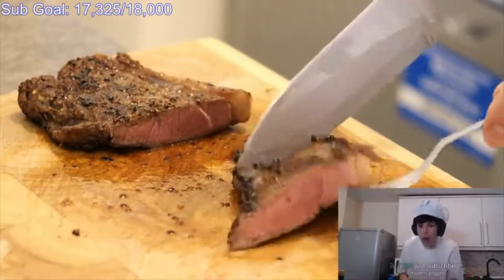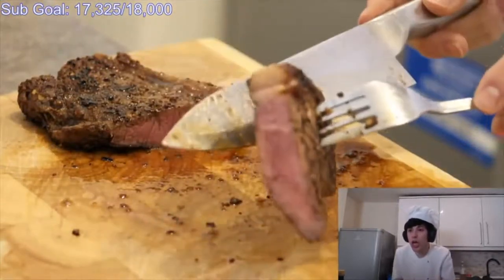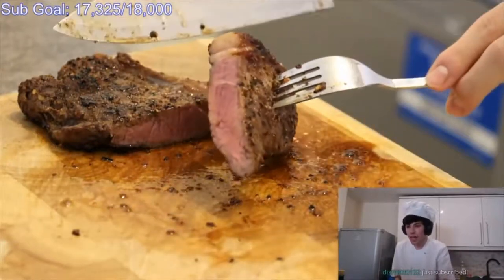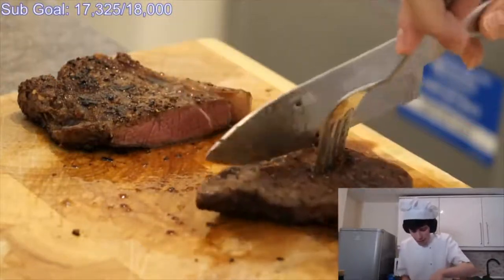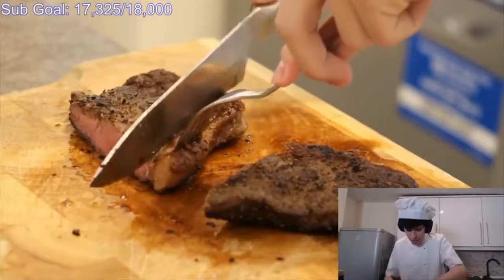Yo! I popped off! Don't squeeze it too hard, it'll move. Look! No, that's good, that's good. Look! I don't really want to make fun of him, Saffron. No. Come on, you have to give it to him. It looks good, right? Alright, take a bite. Medium, that's a good medium rare. That's not medium rare. Or is that medium? I don't know. No, this is medium, not rare. This is medium, is medium rare.